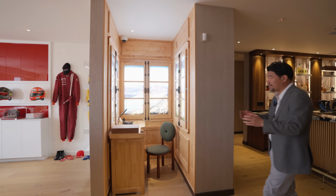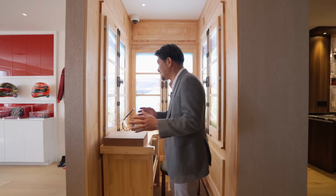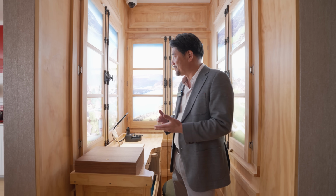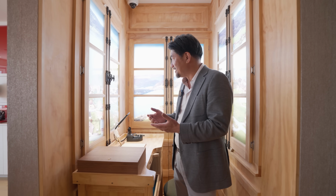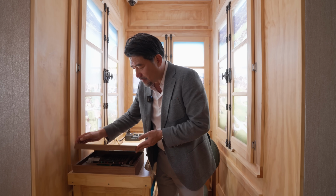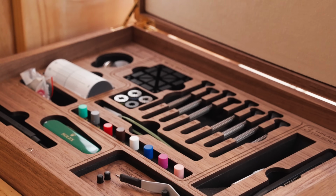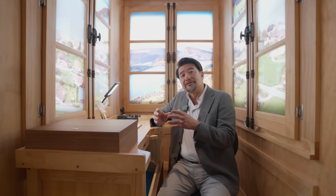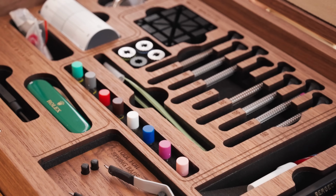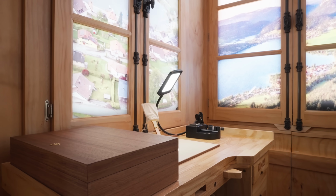All right, let's come to our little Switzerland area. This is designed as a watchmaker's nook, transporting the client to Switzerland. If you're in Switzerland in the workshop, you look out the window, you see the beautiful scenery of Switzerland, right? What we're trying to do here is allow clients to appreciate watchmaking. We have a lot of little kits here, for a client to work on polishing or engraving. That's this kind of client experience, letting the customer experience what they're buying.